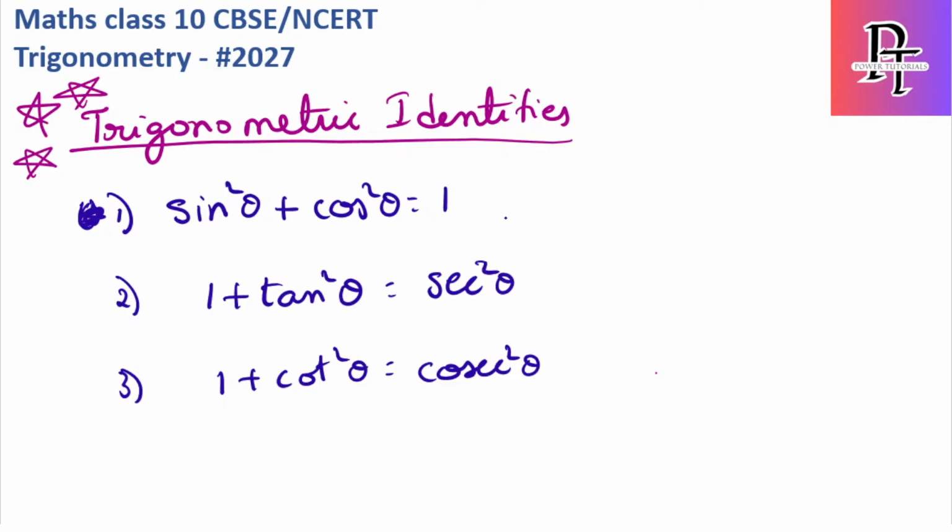So these are the 3 identities, and this is very important. We will get the 4 marks or the 5 marks questions from the trigonometry chapter. It will be mostly on these topics. I'm not saying that they will ask you to give the trigonometric identities. They will give you questions such that you have to use among these 3 to solve them.